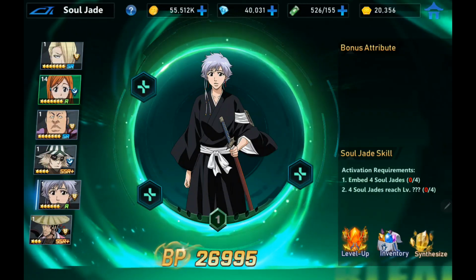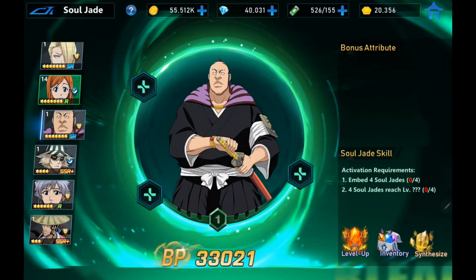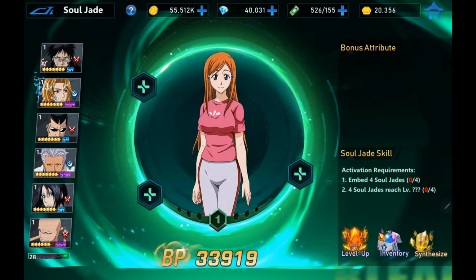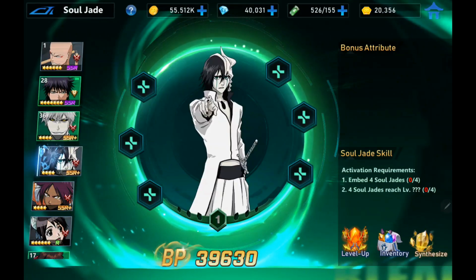So first we're going to talk about Soul Jade, okay? Now, as you can see, this is a rare. It only has 3 slots available. If you look at an SSR Plus, that is limited, or an event, it's going to have 6. And an SR with 3, rare with 3, and then as we go up, here I'll show you an event character. White Ichigo, of course, will have 6.